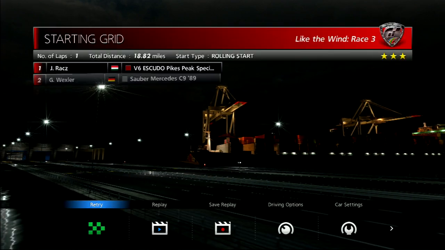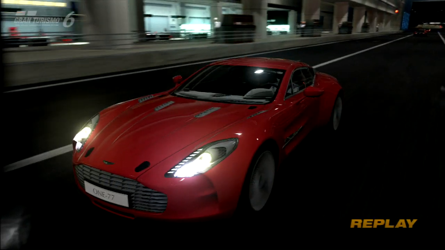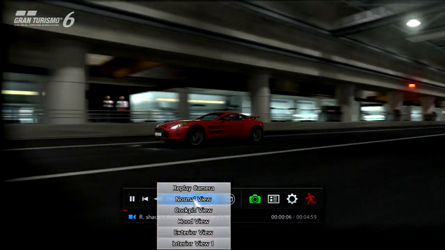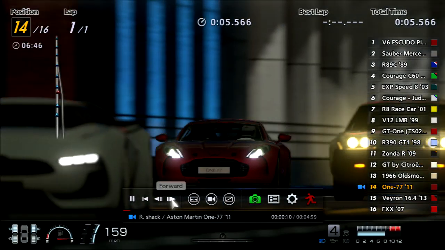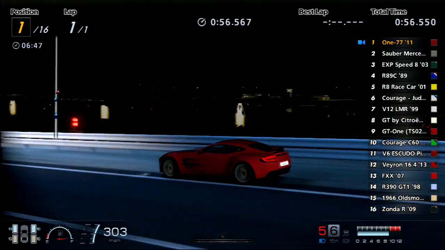So, I got another funny replay here for y'all. It went pretty well. I'm using the Aston Martin 177 because it's ridiculous. It has just the right amount of complete insanity, so you can kind of do stuff with it. You'll see what I mean. It goes so fast, so you can fly off the road and hit people and everything and still come back and win.